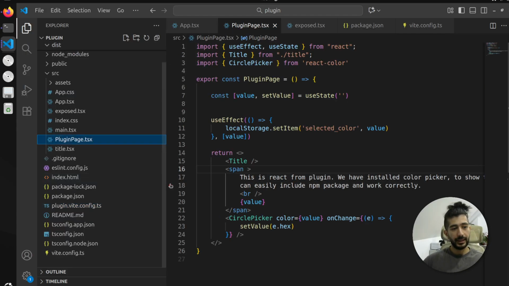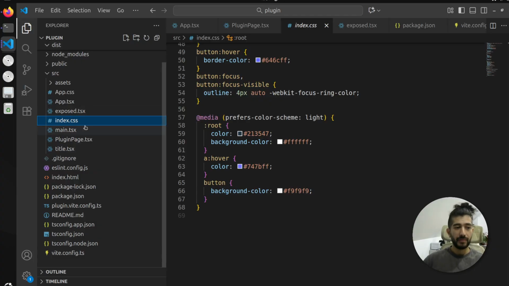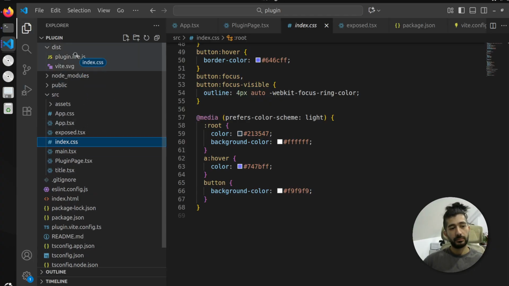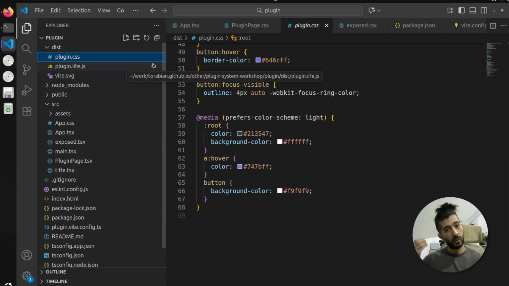If we are styling anything, we will create a separate CSS file and export it with our plugin, like my plugin.css, and if the host wants to, they'll include the styling. If they don't want to, they will just style it themselves.